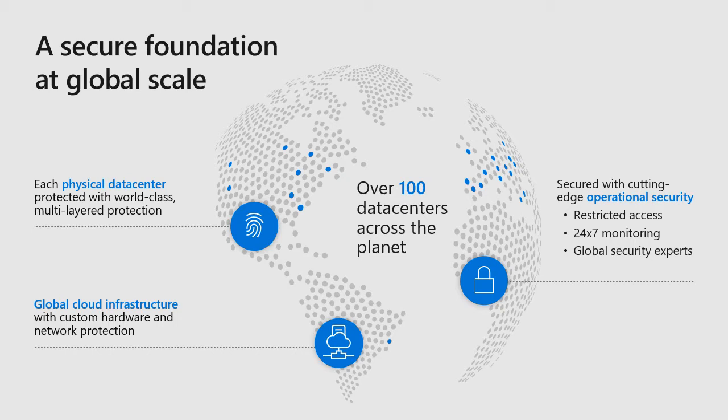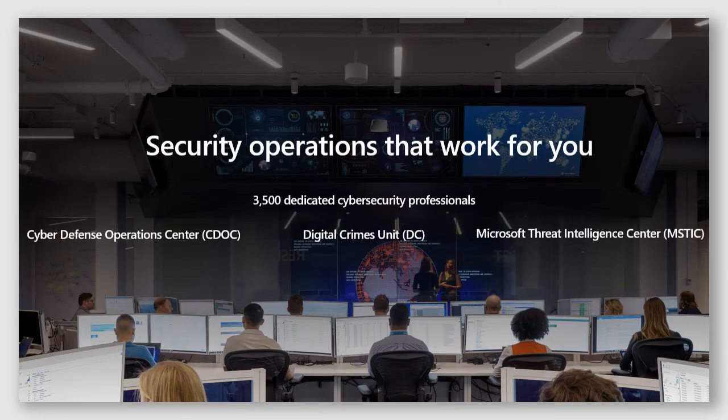Our global cloud infrastructure includes both custom hardware and network protection from the edge to inside the network itself. We have 24 by 7, 365 days a year security operations that work for you behind the scenes. This is manned by 3,500 dedicated cybersecurity professionals that roughly have three different assignments. One is the Cyber Defense Operations Center, whose job 24 by 7 is to watch over the Microsoft cloud infrastructure to protect our customers from external threats, also advising our customers to protect themselves against external and internal threats.